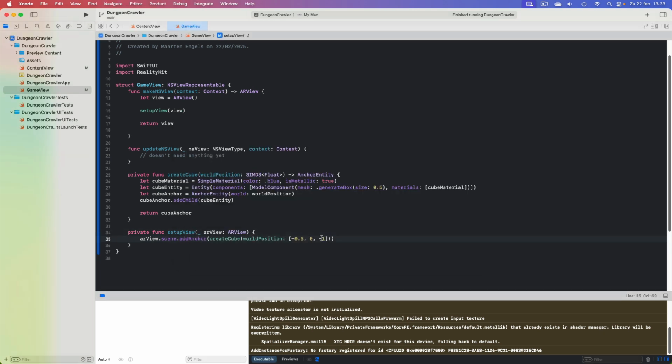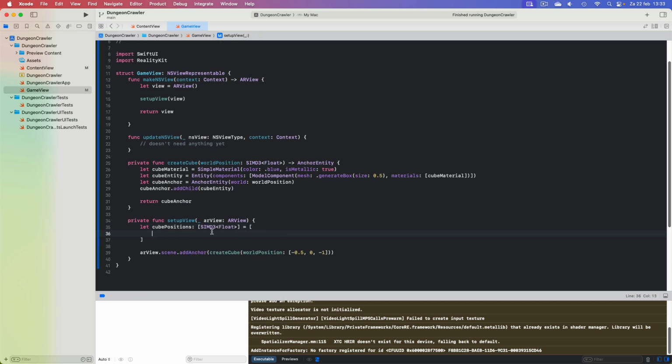Okay, let's continue. So we're able now to create anchor. So if I take a couple of positions, and this will be an array of SIMD3 floats.